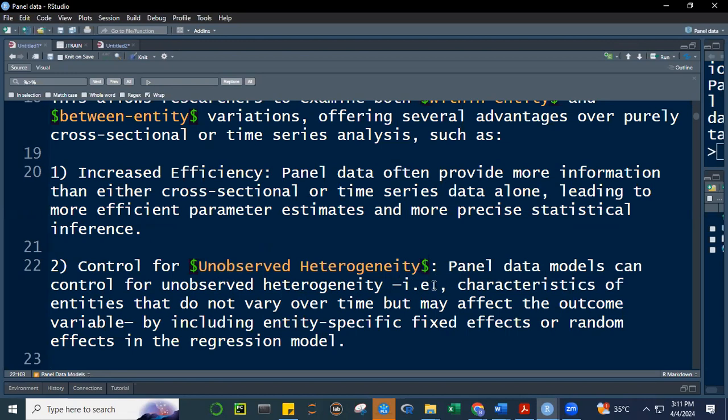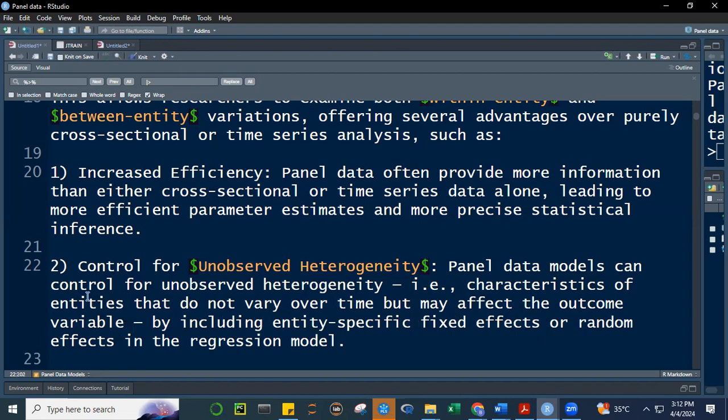Compared to the other data, cross-sectional and time series, you will have difficulty controlling for unobserved heterogeneity. What's this, class? An example of unobserved heterogeneity is the characteristic of entities that do not vary over time, but may affect the outcome variable.